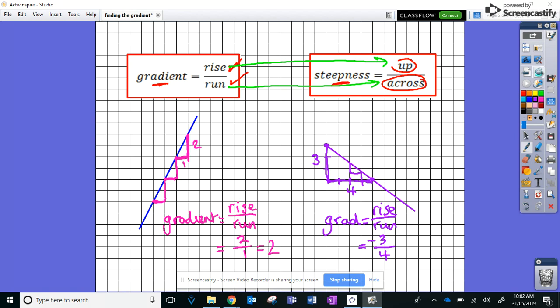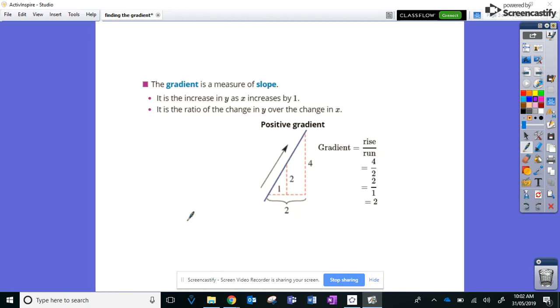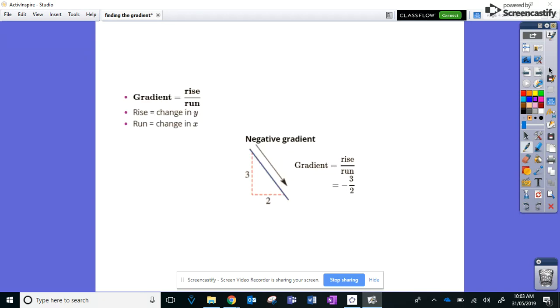Now, if you were to look into a textbook and just copy out the notes from your textbook, you're going to get something like this, which is exactly what we've just been talking about, but it's much more confusing in the way it's presented. So just be careful of copying out slabs of notes from your book. But it's saying the gradient is the slope, and it talks about these rise over run that we've talked about. This is for our negative gradient, rise over run. But again, it's written in a fairly confusing way.